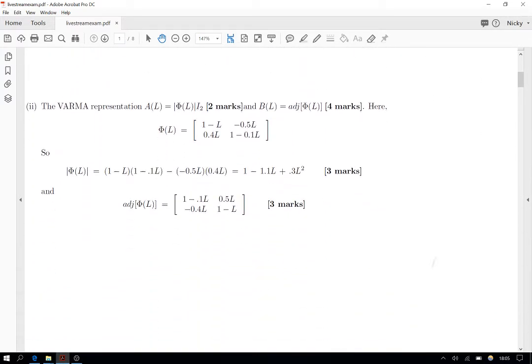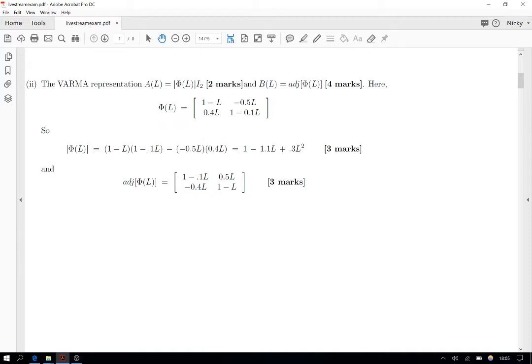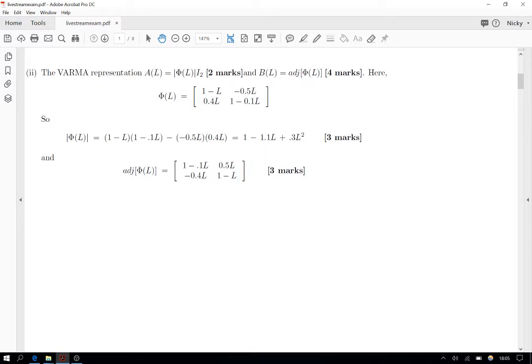Okay. So part 2 then was asking you, in essence, to put the model into its VARMA representation. So we know how to do this. This goes through the method, but broadly, if we have that y_t equals, and again there's no constant here, phi1. So again, we went through why this works in the lecture. Then we can rewrite this equivalently as y_t equals L y_t.